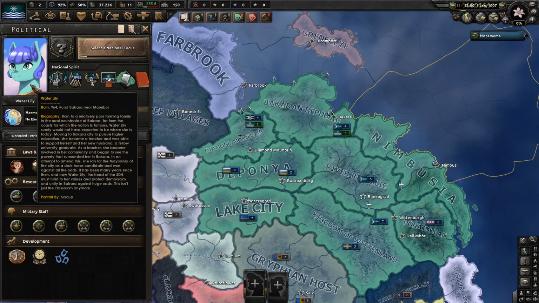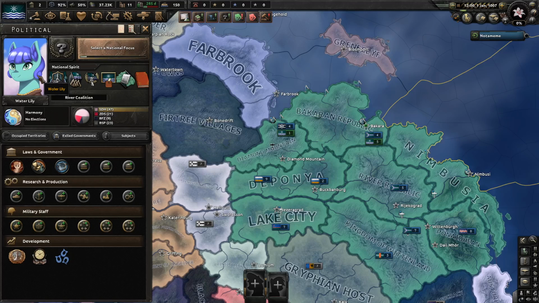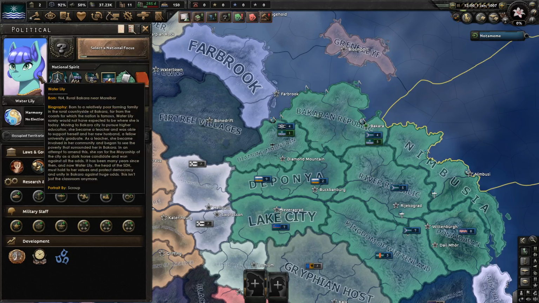It has been many years since then, and now Water Lily, the head of the SDH, the Stranka Druzbin Harmony Party, must hold to her values and protect democracy and unity in Bakaran against huge odds. This isn't just the classroom anymore.